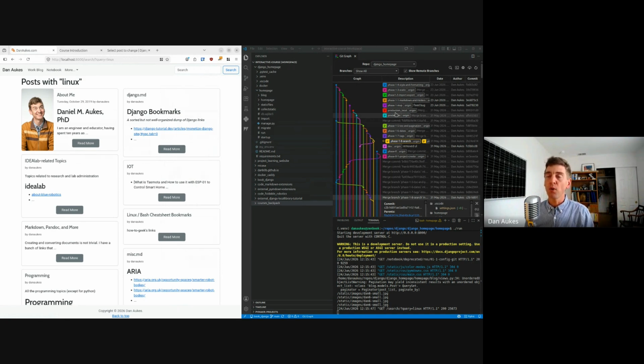And so the whole point here is, how do you migrate from a web page that is on your computer to a web page that's on the internet that anyone can see, that's relatively robust and secure? There are a bunch of changes that you have to make to the settings and to the configuration to make that happen. We're going to do that in Docker, and we're going to do that on a virtual private server that I've paid for myself.